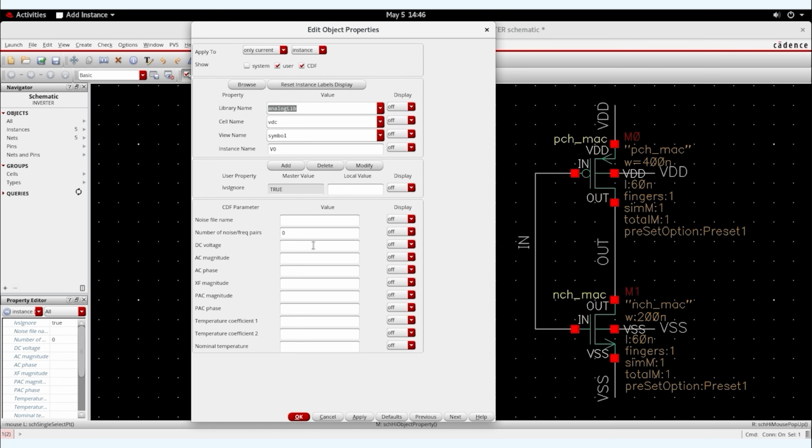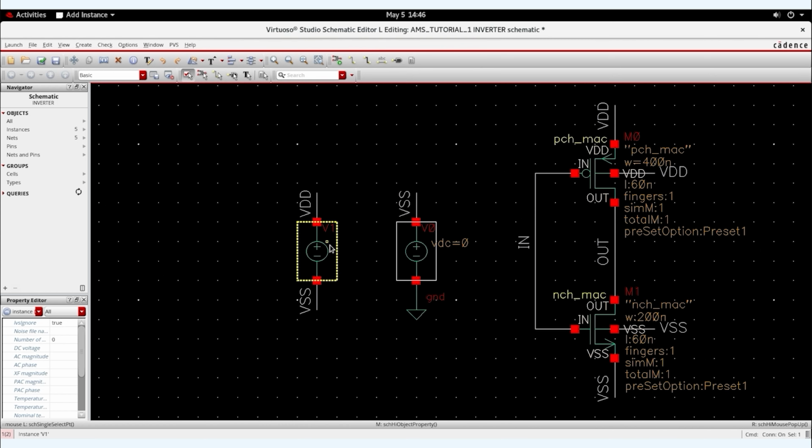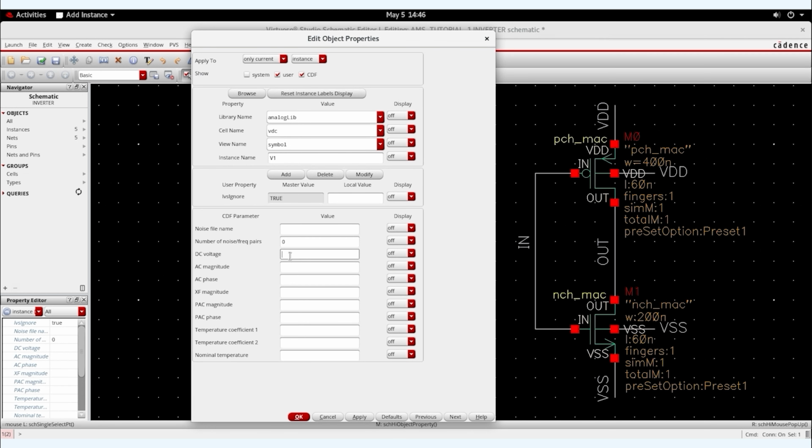For VSS or ground, select the source, press Q, set the DC voltage to 0 volts, and name it VSS. For VDD or supply, again press Q, set the voltage to 1 volt, and name it VDD. These voltages are essential to ensure correct operation.